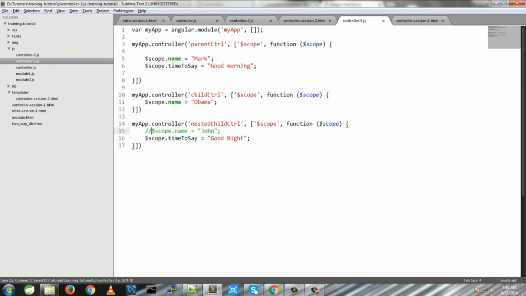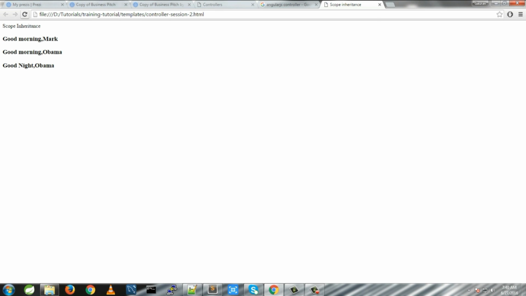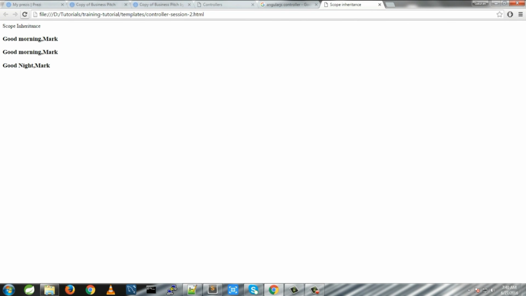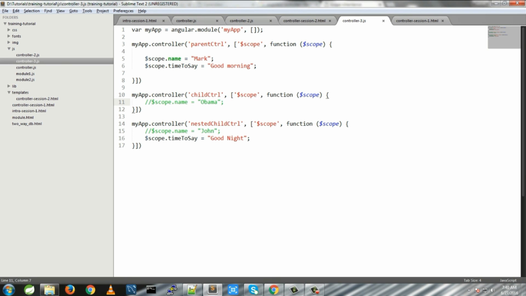Will it take the name of Obama or will it take the name of Mark? Good question, right? Now let's try. It is taking the name of Obama because it is taking the value of the first parent. Okay, what happens if I comment out Obama? Now it is Mark. So it is first checking in the parent, then checking in the grandparent.